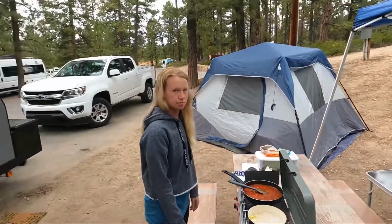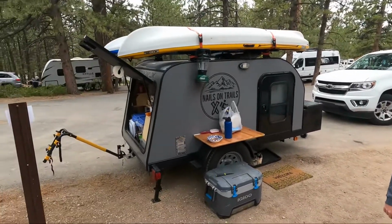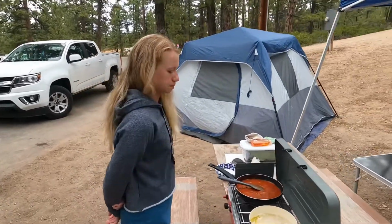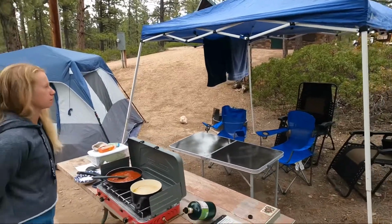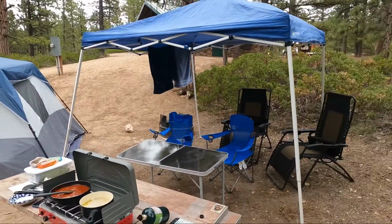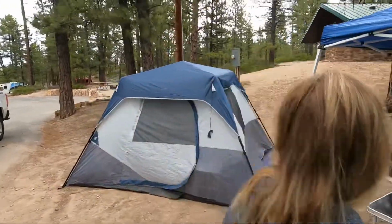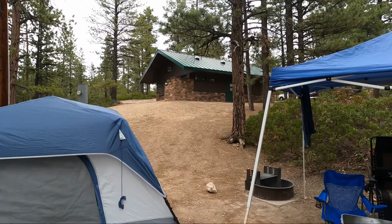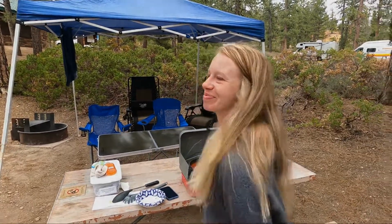This is our camping stove. And this is our campground. We are at North Campground. It is actually in Bryce Canyon National Park. And it's pretty perfect. Yeah, it's really good. There are no electricity hookups or anything like that, but it's kind of clutch because we have the bathroom just right there. Any last words? The bathrooms are really clean, shockingly, but I'm very pleased with them. See you tomorrow.